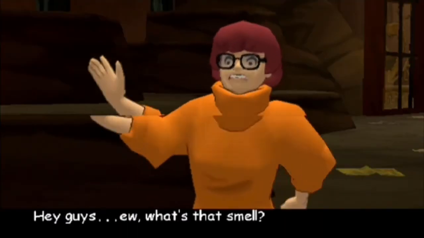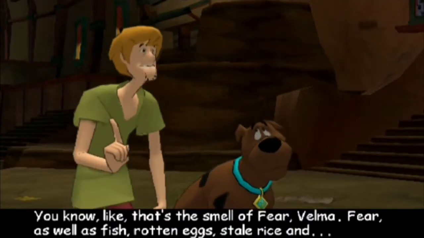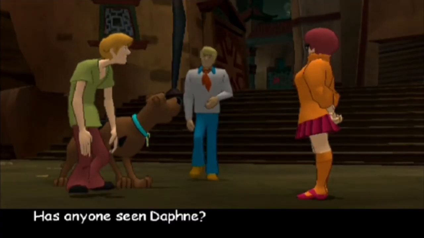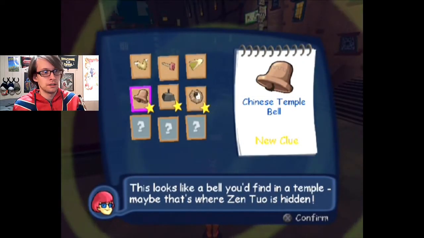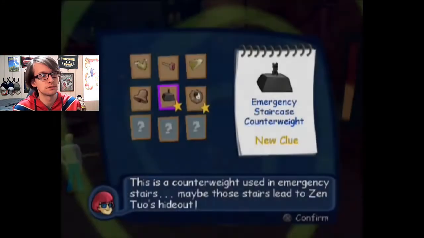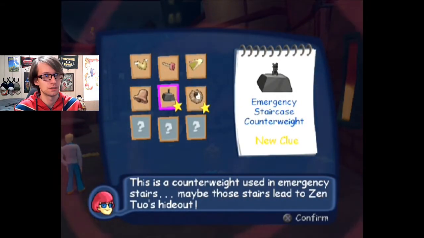Hey guys! Ooh, what's that smell? You know, that's the smell of fear, Velma. Fear! As well as fish, rotten eggs, stale rice, and, I do believe, tarragon. Has anyone seen Daphne? Help! Help! It sounded like it was coming from the temple. This looks like a bell you'd find in a temple. Shut up! That's where Zentuo was hidden. Yeah, there's the bell. This is a counterweight used in emergency stairs. Maybe those stairs lead to Zentuo's hideout.